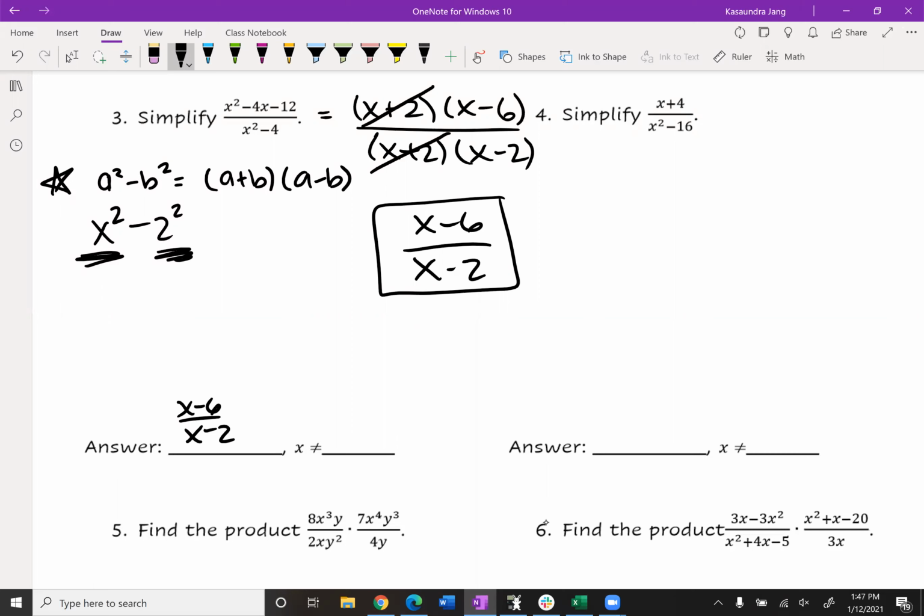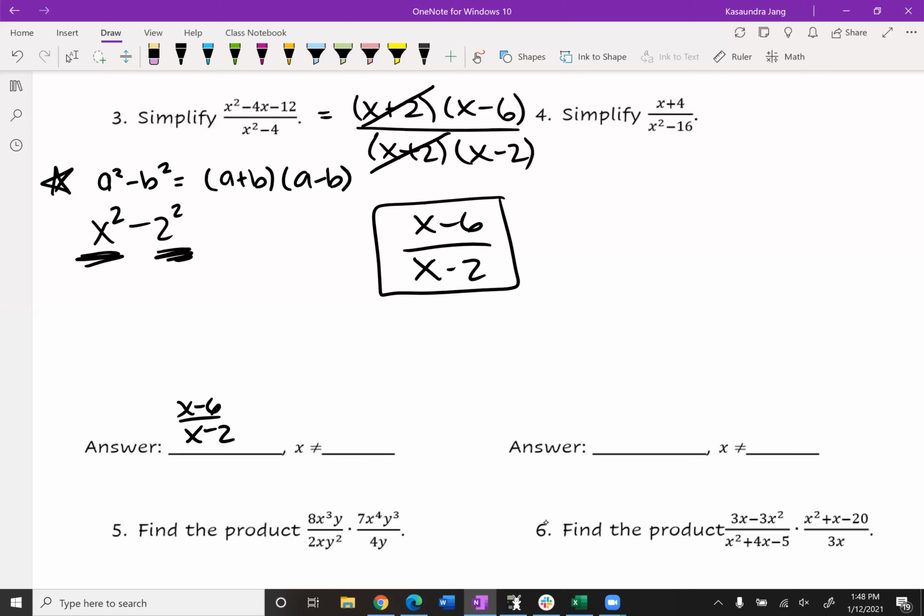Yeah, you got a question? Yeah, so why can I not get rid of those? Okay, I cannot get rid of those because in the numerator, this is an x minus 6, right? And then the denominator x minus 2, but it's subtraction in the numerator and denominator. Aren't addition and subtraction the opposites? Those are inverses. This is division. This fraction means divided by. And then division and subtraction, those are not inverses. Those don't undo each other. So it's all still there. Nothing cancels out. If it was x plus 6 and x plus 2, could you cancel out or no? Nope. It has to be inverses.